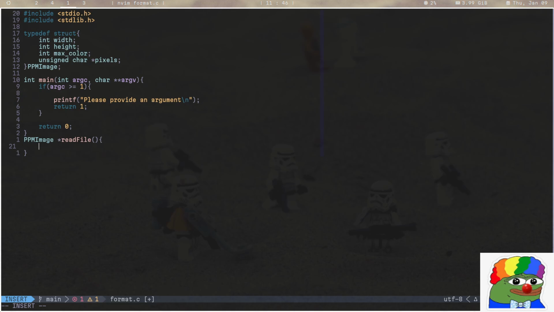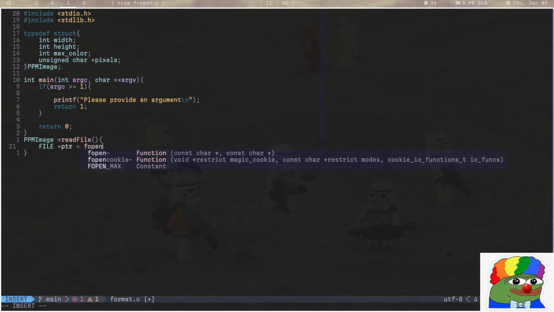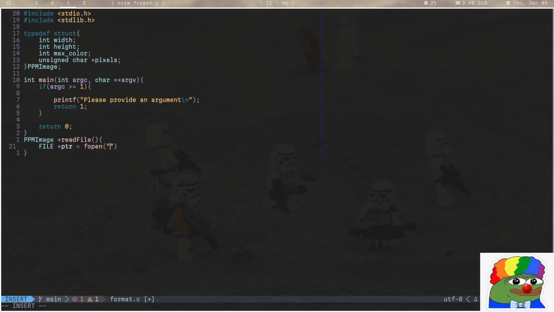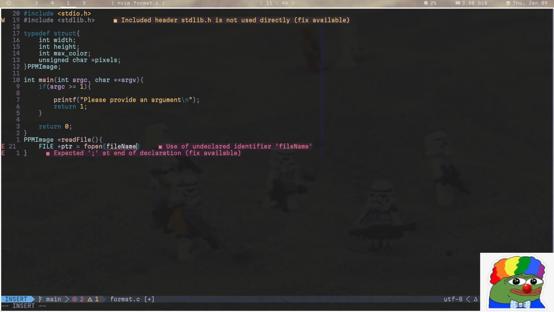Instead of the typical read mode, you have to do read and then binary. I thought this would cause problems with the header, because the header is in normal format, but it turns out it shouldn't give any problems. So let's just see how it goes.